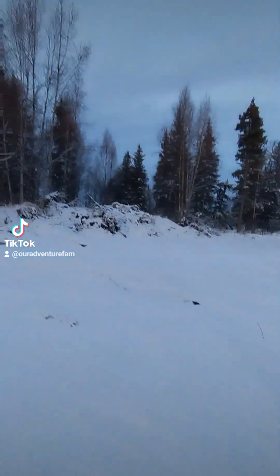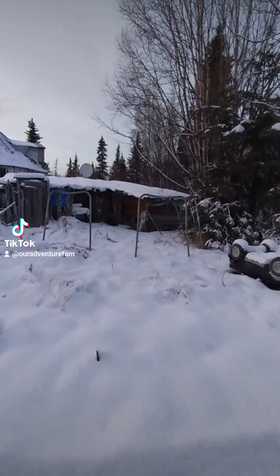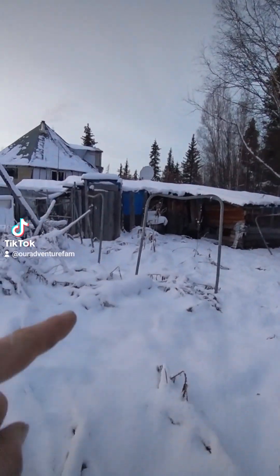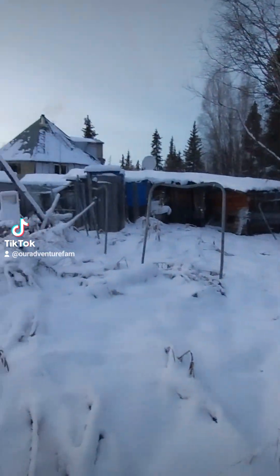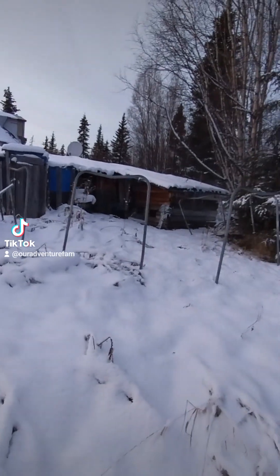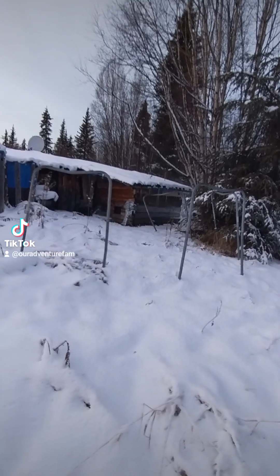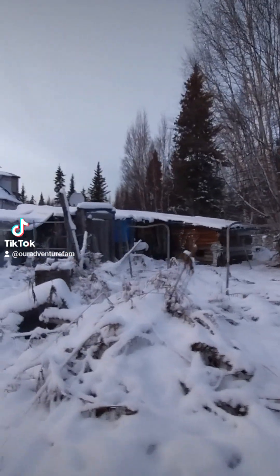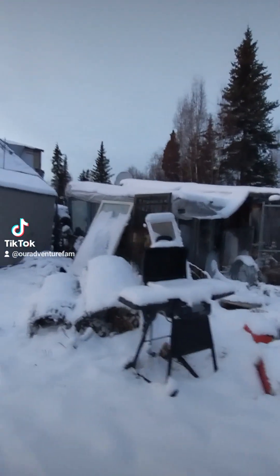I also trash-picked two trampolines, took the legs, and made a corral that kind of zigzags with some mesh. I didn't get to it mainly because I can't concentrate on animals right now, but next year we're going to get goats and chickens. I'm going to put up some hardware wire and then put a fishing net over it to keep out the predators, and George's shack will be turned into some animal houses.